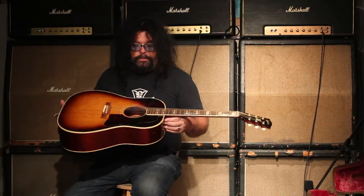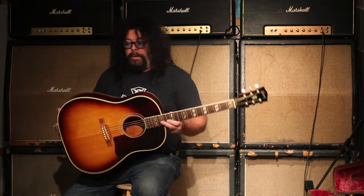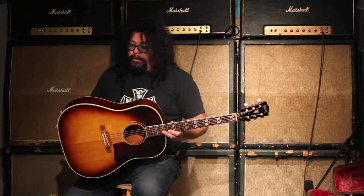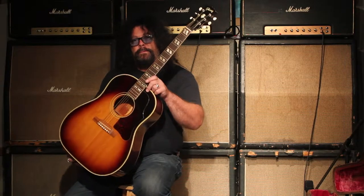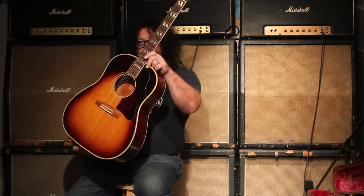It rings for a good long time. It's a great guitar. This would be a beautiful guitar for the studio; as a collectible, you could take it on the road if you treat it nice. You can get it at Tundra Music — check out tundramusic.com and all the other great vintage stuff that we have. We have a ton of good Gibson vintage stuff, used guitars, new guitars, all the Fender guitars and Guild acoustics as well. But, '56 Southern Jumbo — check it out at Tundra. Have a good day.